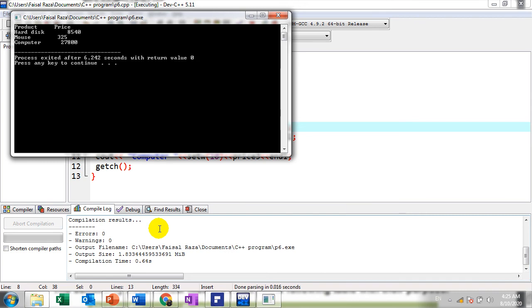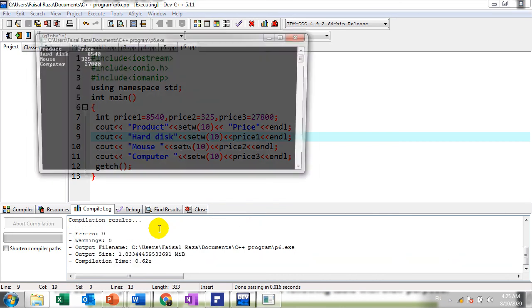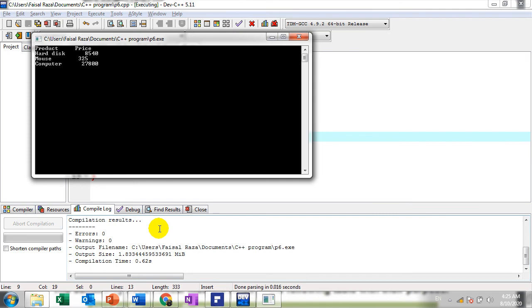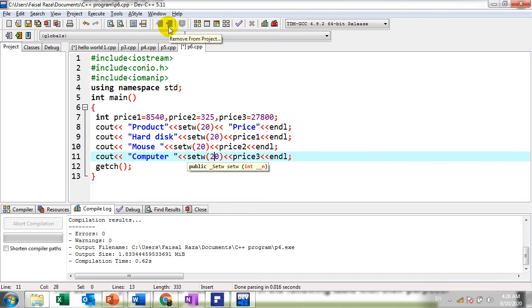Okay, it got more than 10 characters, therefore. Again F11. Price. Instead of that 10 I am going to put a 20 here, and this one also 20, this one also 20, and this one also 20, and then compile and run. F11.